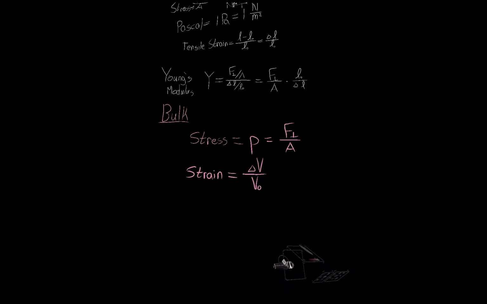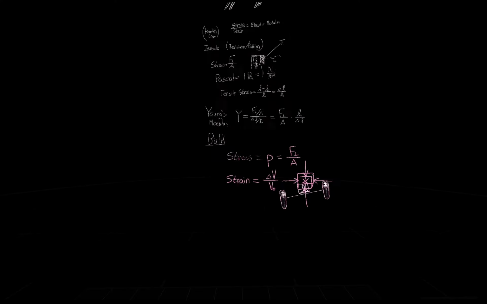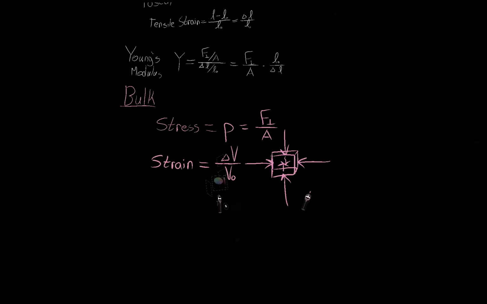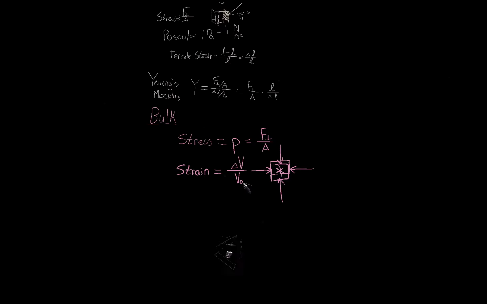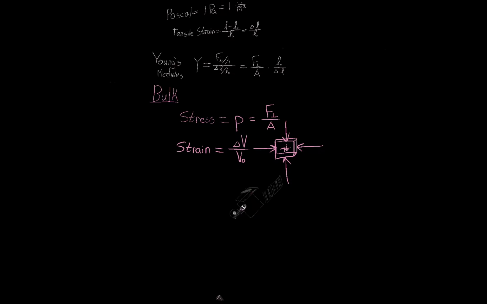An example of this would be something that's deep underwater, and it's just being acted on all sides. If we have our cube here, and we brought it underwater, it would be experiencing pressure everywhere, right? And so that's bulk stress. It's going to shrink voluminously. It's going to get smaller because of the pressure, right? And so we need to see the change in volume. So this would be V naught, and then this would be V, and the difference in that volume defines this strain, the difference per unit volume.